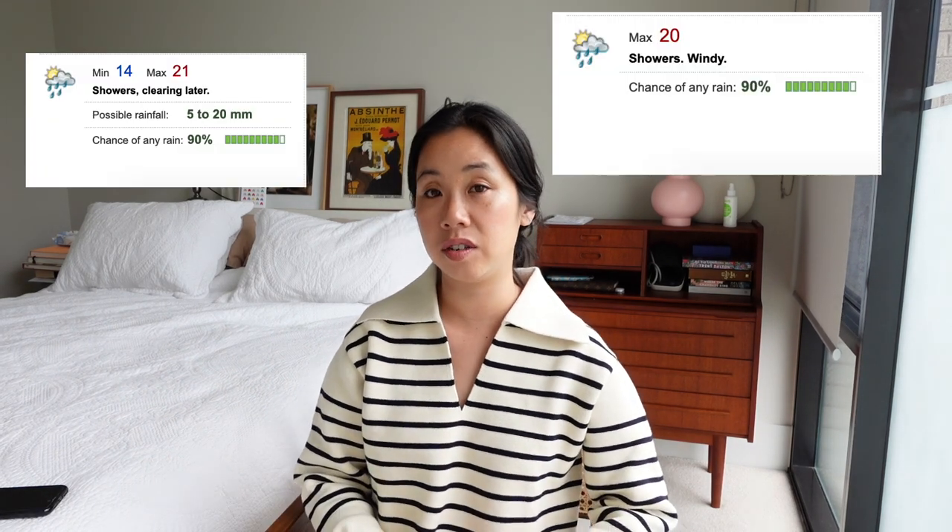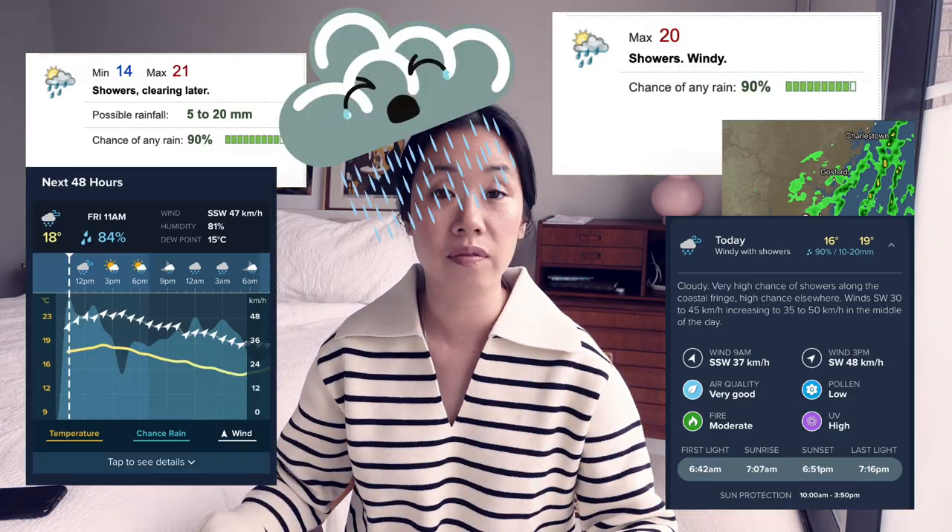I guess we've already lived through a month of autumn down here, down under. Though if you live on the east coast of Australia then for the past month it's just been really wet and not really that much fun. And if you live up north then you've got five months to plan — you can be super organised. I've got 10 essentials here just strewn over the bed out of sight so that all you can see is a very neat and tidy room.